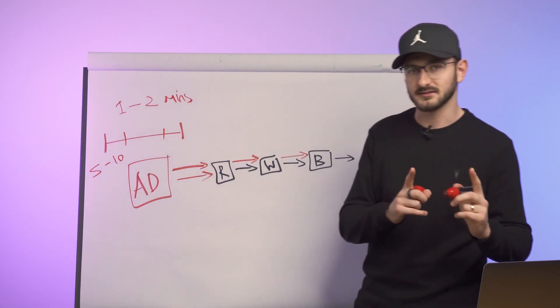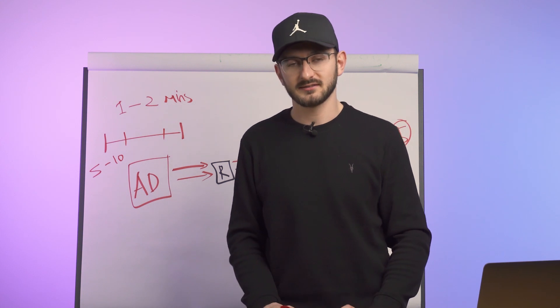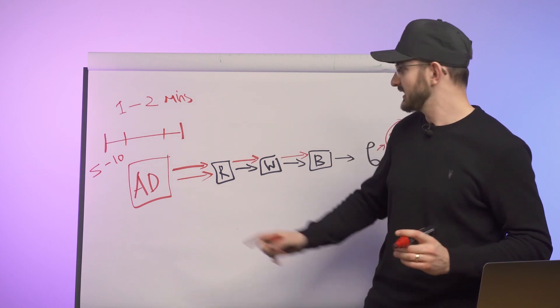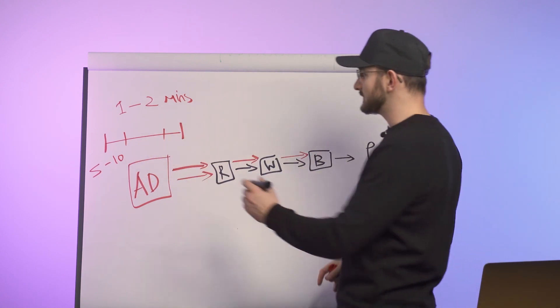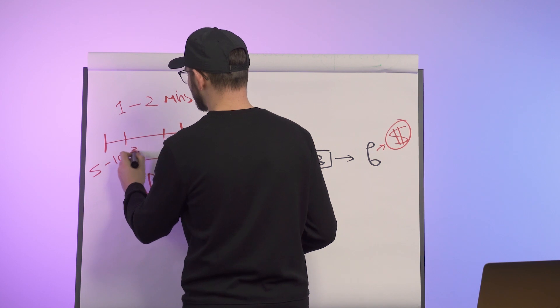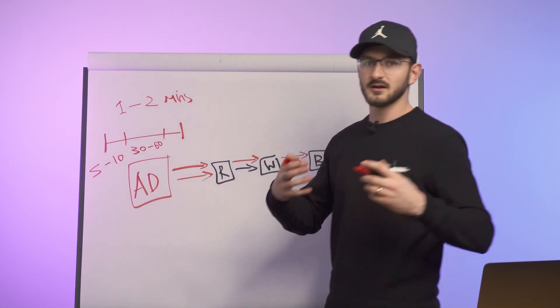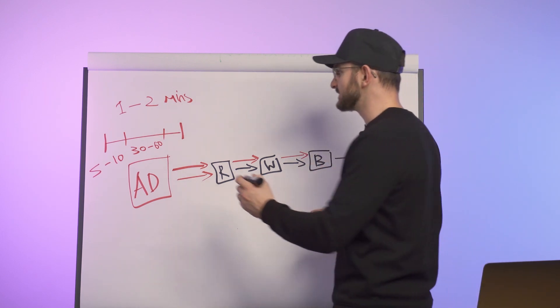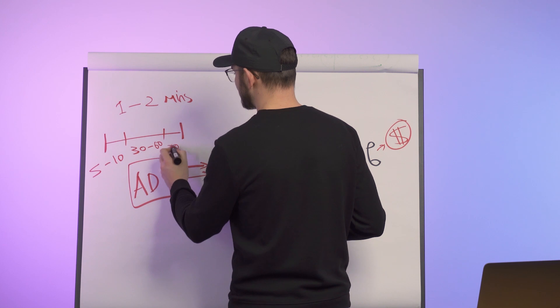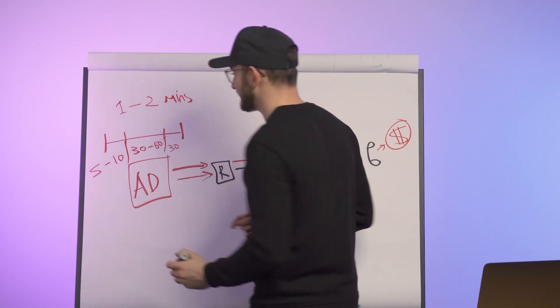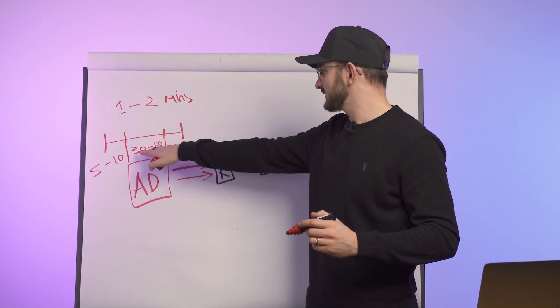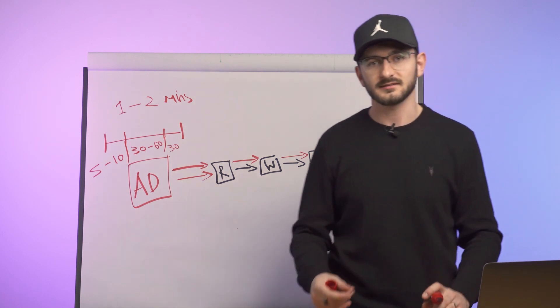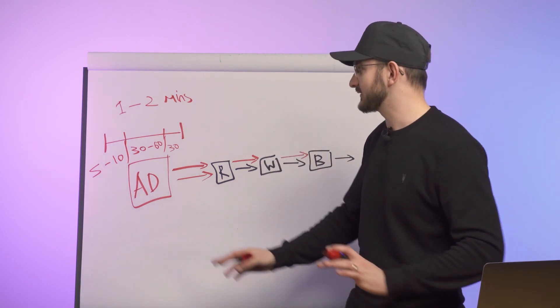Within that one to two minutes, you've got three steps. The first step is grabbing their attention and we do this in the first five to ten seconds. The skip button is going to appear after five seconds, so we want to say the right things very quickly to get people to move forward and continue watching the video. Then the middle section is only going to be about 30 seconds to 60 seconds, which is our main hook. I call it the fish hook. What are we going to center this video around? And then the final piece is 30 seconds. Five to ten seconds intro, 30 to 60 seconds is the main body of the ad, the fish hook, and the final call to action is 30 seconds.